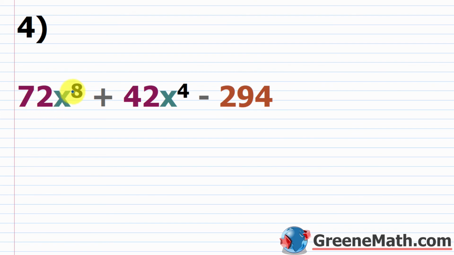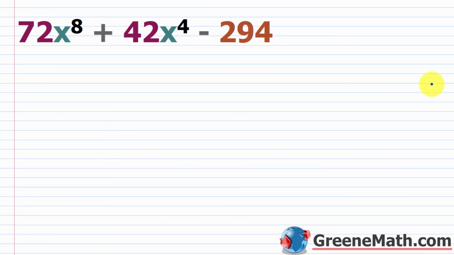So we have 72x to the 8th power plus 42x to the 4th power minus 294. All right, let's scroll down a little bit. So I know I can pull something out. Everything's even. But also, if you use your divisibility rules, 7 plus 2 is 9. 4 plus 2 is going to be 6. And then 2 plus 9 is 11, plus 4 is 15. So everything here is divisible by 3. So I know if something's divisible by 2 and 3, at minimum I can pull out a 6 here. And then we can check inside and see if anything else can come out. But I know I can pull out a 6.